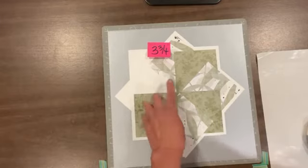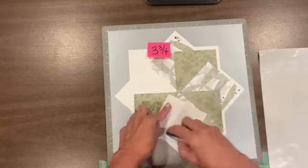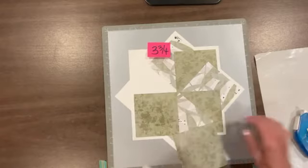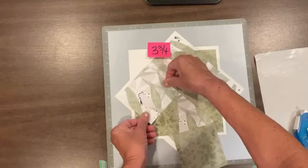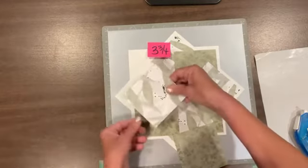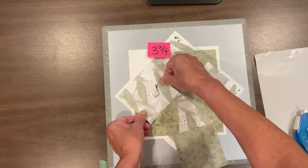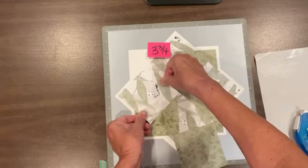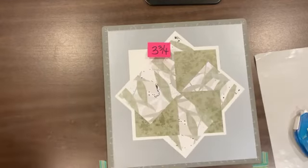Okay, and then when you get to here, this is where it might get just a little trickier, because we have to nestle one of our squares inside. So once we get this one, let me put that green near the edge here. So once we get that down, then what we're going to do is we're just going to nestle the other piece.